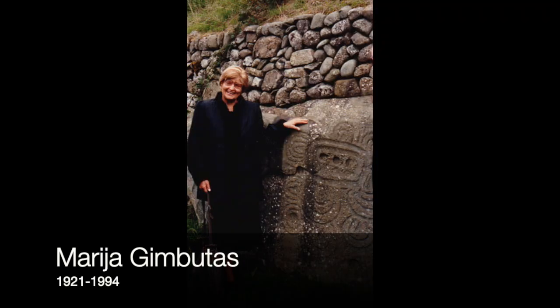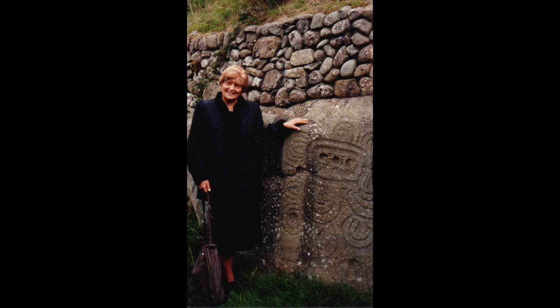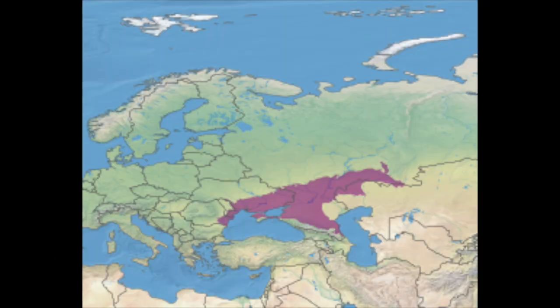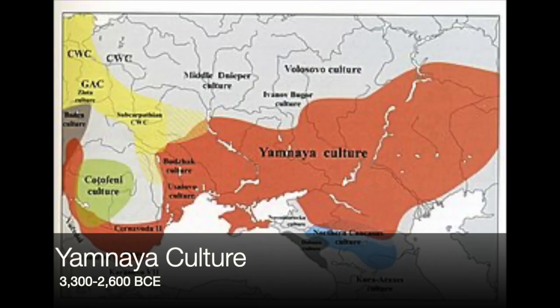There have been many hypotheses about the origins of the Proto-Indo-Europeans, such as the Anatolian hypothesis, which states that they may have originated around Anatolia, modern-day Turkey, although the most widely accepted theory is the Kurgan hypothesis. The Kurgan hypothesis was first put forward in 1956 by Marija Gimbutas, a Lithuanian archaeologist and anthropologist. It states that the original PIE speakers would have originated in the Pontic-Caspian steppes, which is north of the Black Sea. Based on the archaeological record, they would have been the producers of the Yamnaya culture, who inhabited the region between 3300 to 2600 BC.